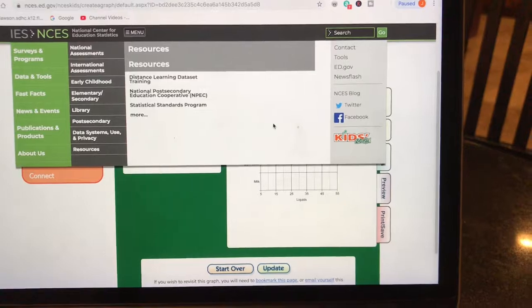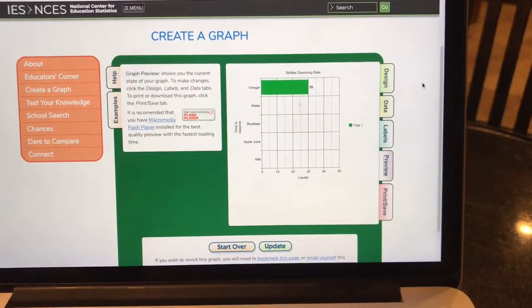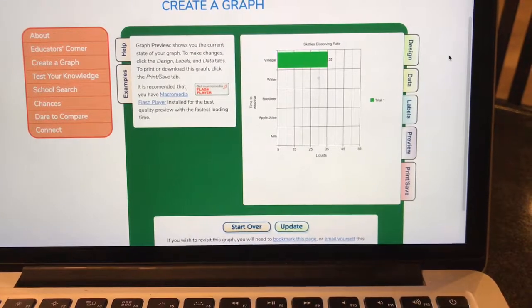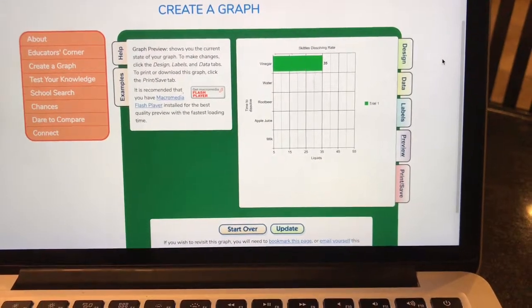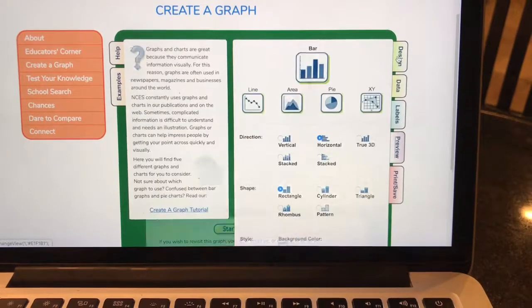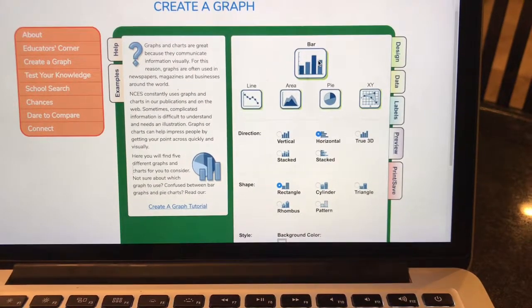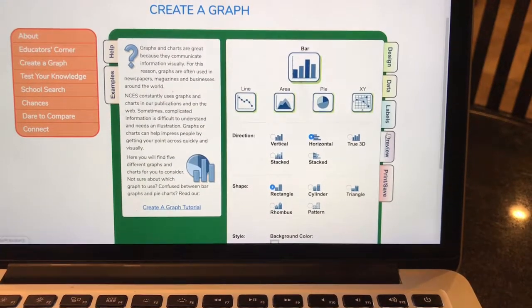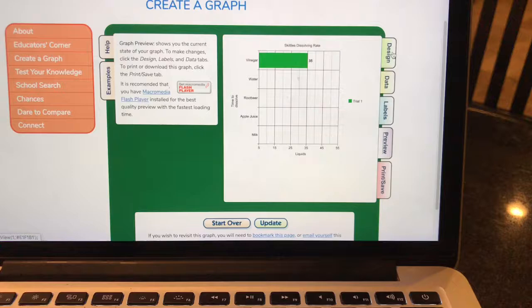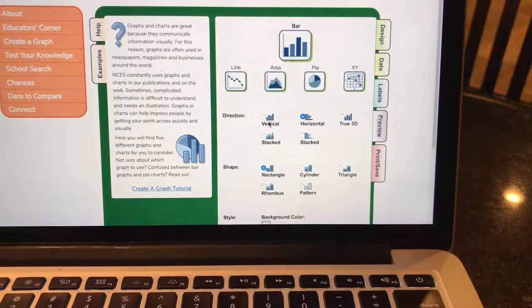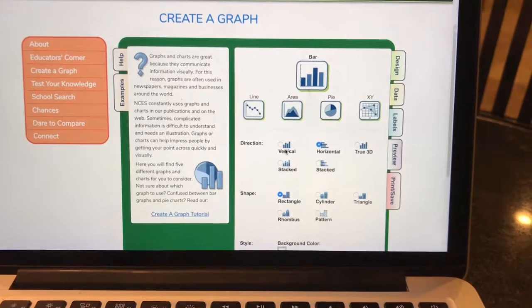And in this, most of us are going to be creating bar graphs because we're not doing something over time. We're recording, so the plant growth, actually, I'm thinking out loud, may use a line plot. But you can choose your design. So I went in and I clicked bar graph. And I think in the example I gave, I did horizontal. You can do vertical. Most of them we know how to read as third graders are vertical.